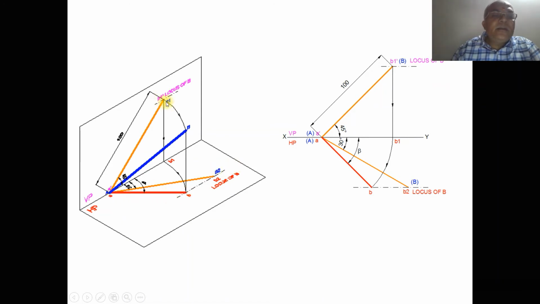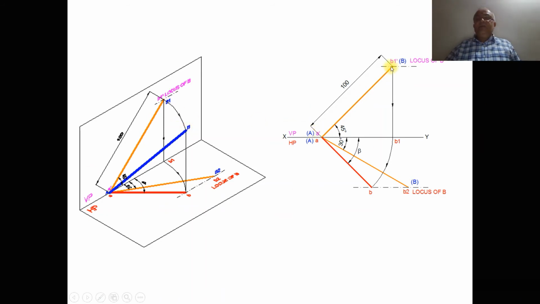So here this is the front view, points A dash B1 dash. When you write the top view, it becomes AB1. When you are rotating A dash B1 dash, the image in the HP also rotates, so that B1 comes and touches the locus of B in the top view. So you are going to get AB. Here this is in space. When you project it, you are going to get this point, and this is going to be capital AB. That is what we have shown here.